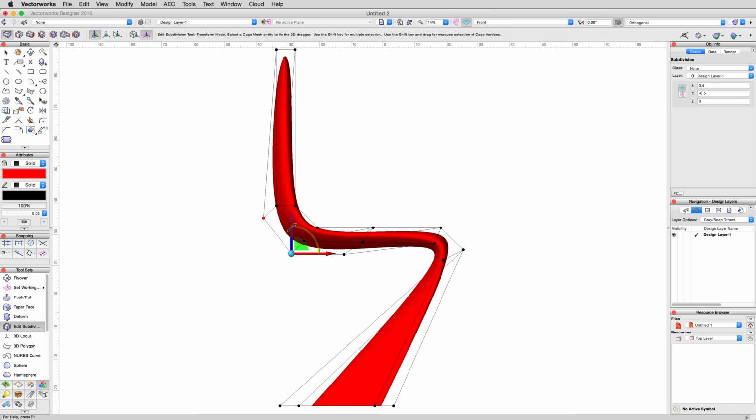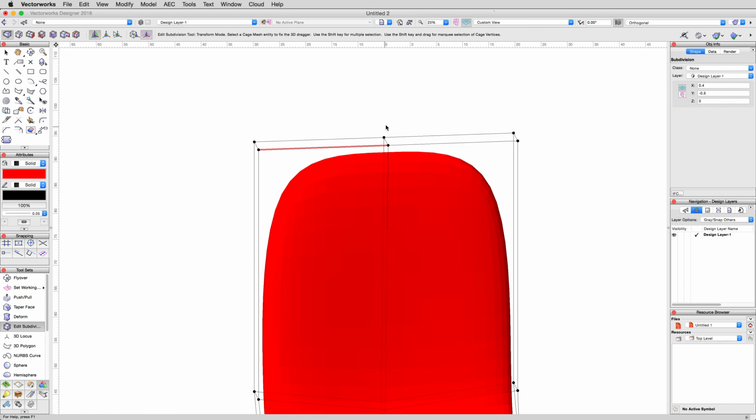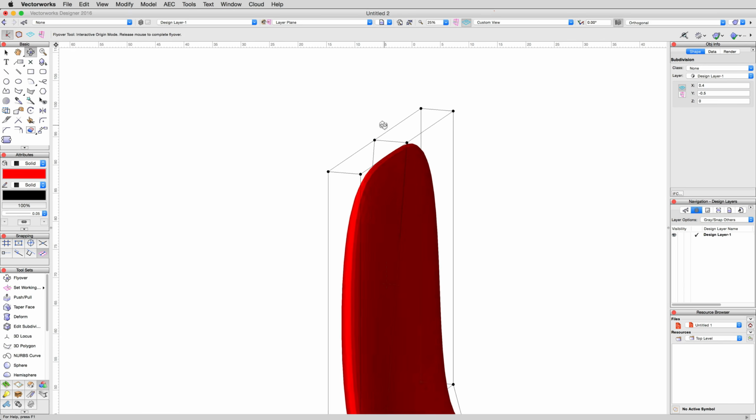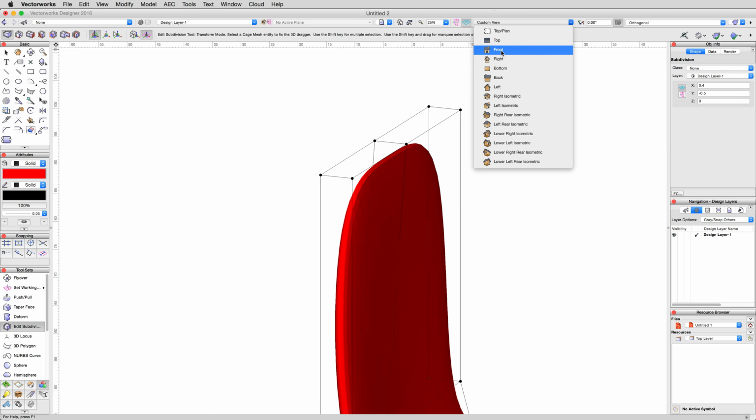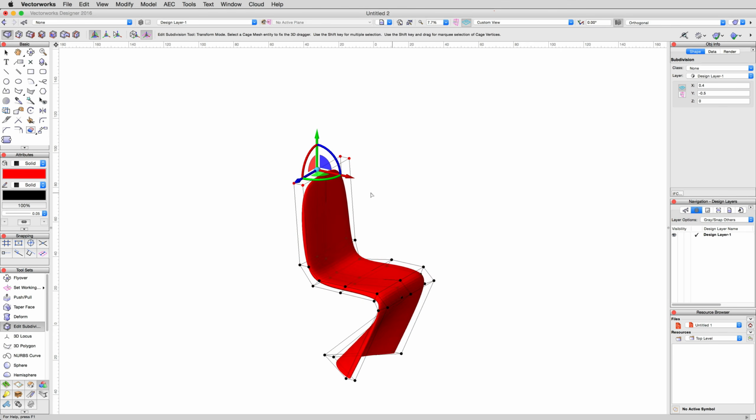Now, focus attention on the very top of the backrest. We want to lean this back a little to make the chair more comfortable. So in a front view, select the very top vertices and move them to the left -4 centimeters. Now, to add a bit of curve to the back. In an isometric view, select just the top center 2 vertices and move them backward -3 centimeters. Then, to thicken the backrest slightly, select the top rear vertex and move it back an additional -5 centimeters.